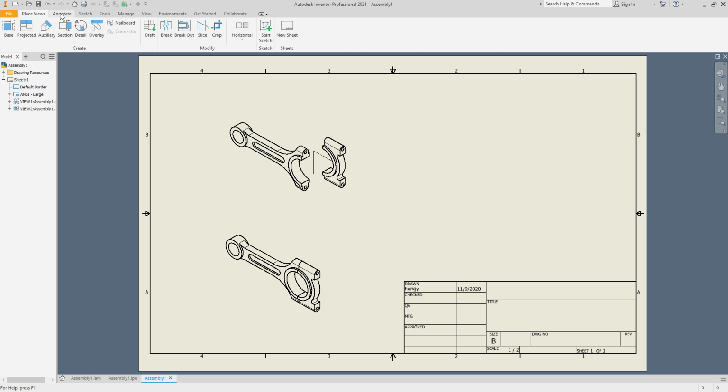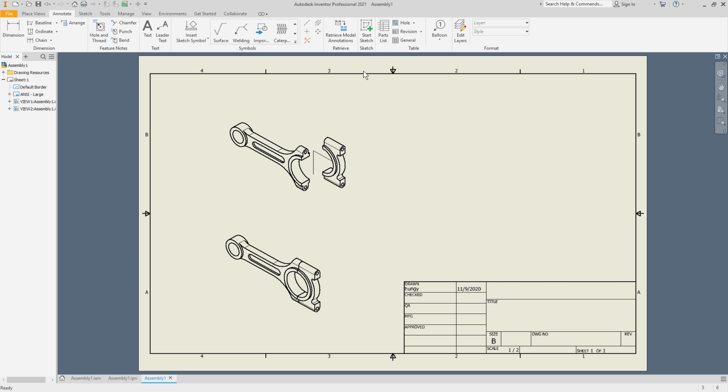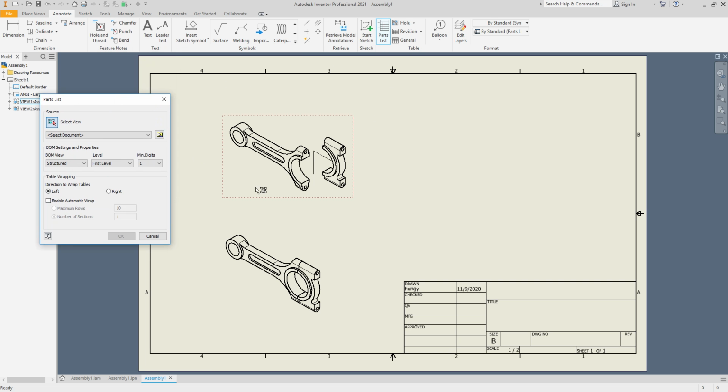What I can do is create a parts list here. This is the parts list. And I just have to click on the view. In this case, it is better to create the parts list on an exploded view because it shows you all the detail, every single piece. If it is the assembled one, there are some pieces that are not there. You cannot see them.